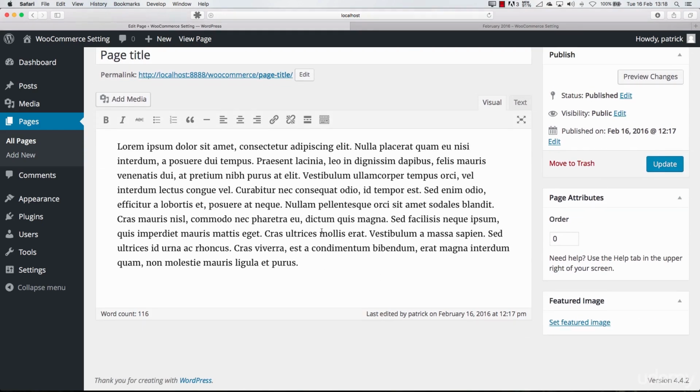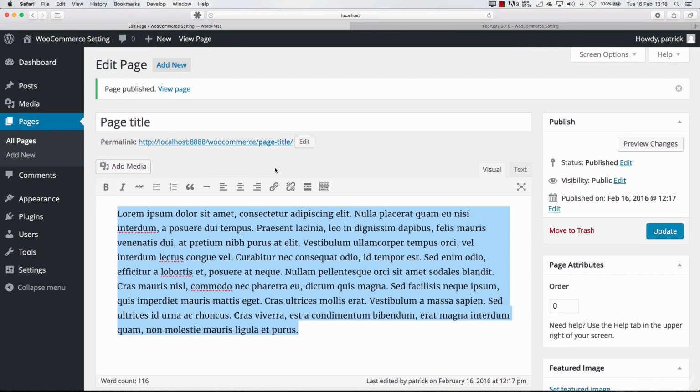But the page has more, because the page is like a post. It looks like a post, but it's really different. You can see this more in depth when you are using a theme, which I'm going to show you later in this course with a default basic free theme, so you get more of a feeling for the page stuff.